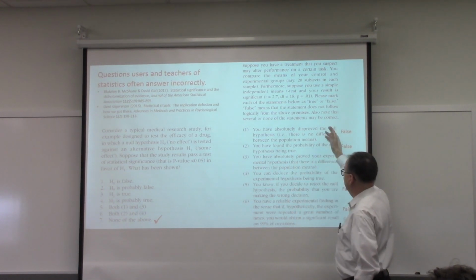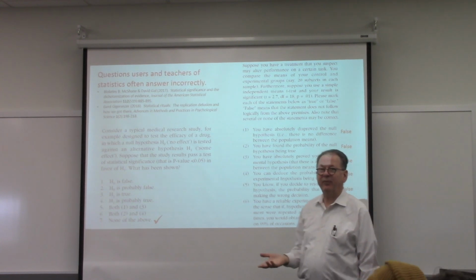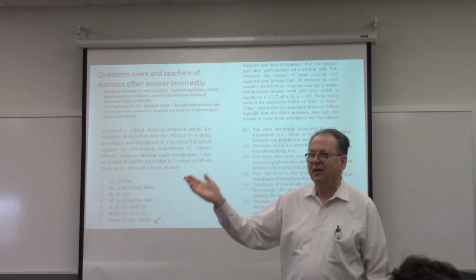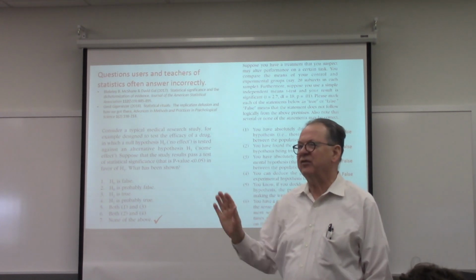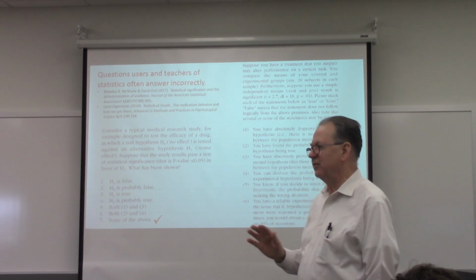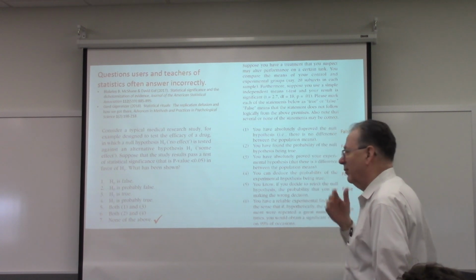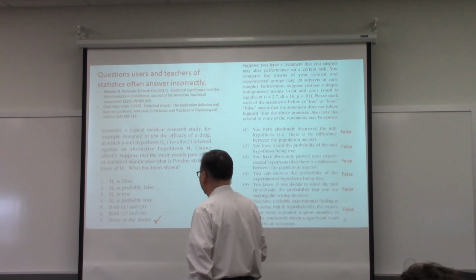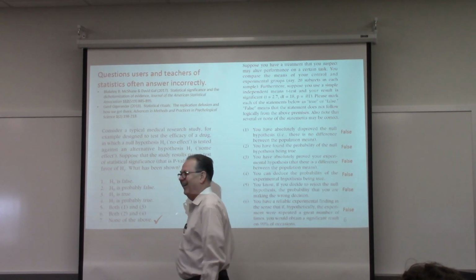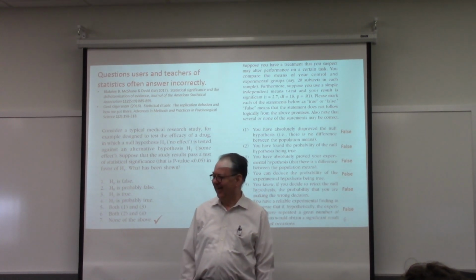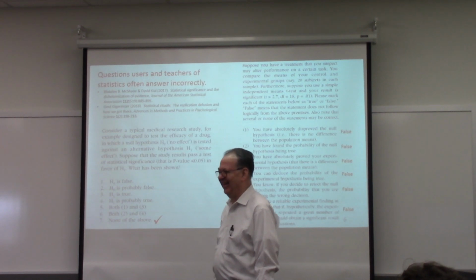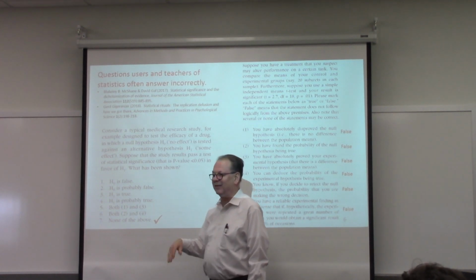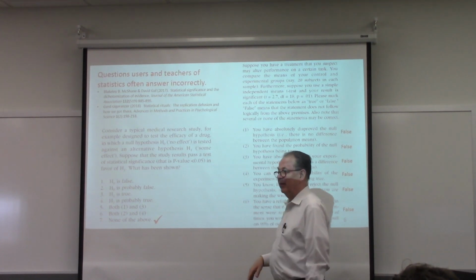What they do is they list a bunch of false statements about p-values. P-value means this, it means that, it proves this, it establishes that. All the statements are false. In both surveys, all the statements are false. So H0 is true, is it not? Pardon? None of the above is true. Since they're all ridiculous, you put in something even more ridiculous: none of the above. The only true choice here is none of the above.